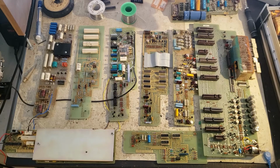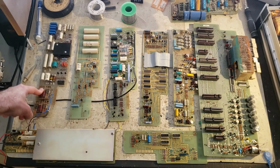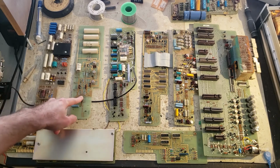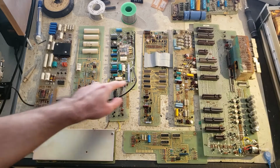And here's a complete DMM from 1974. I love how everything is discrete and visible. VDC input from the front panel jacks enters this buffer card, which either amplifies or divides the input voltage to the system native 10 volt level. The buffer sends its 10 volt signal to the active filter, which is a bypassable 4-pole filter at about 4 Hz. The filter sends its output to the A to D card.